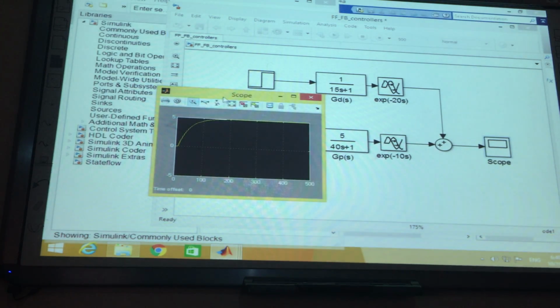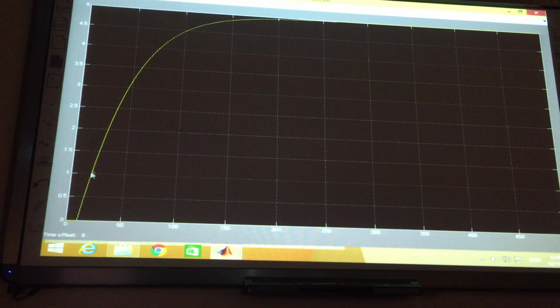If I put the scope, maximize this one, you will find that there is a delay, which is the 10 seconds. Then I will have the response. Look at this response. It takes until about 170 to reach the steady state value, 98% of the final value. This is what we calculated, right? Is it clear?